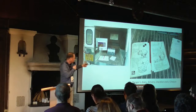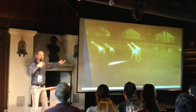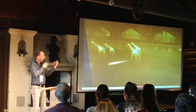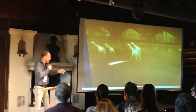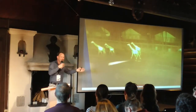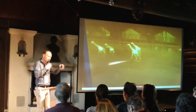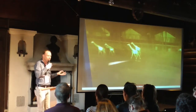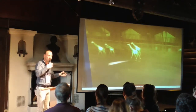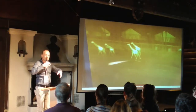On this screen, you can see the animals. You can see what is warm of the animals. And there's a giraffe in front of a very small tent. In the diary, it says that somebody is in a tent in the middle of the savannah, but he's sleeping all day, and during the night he's gone. So maybe it's a poacher. That's the story in the diary of the ranger.